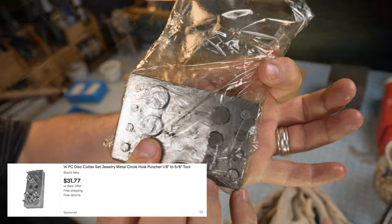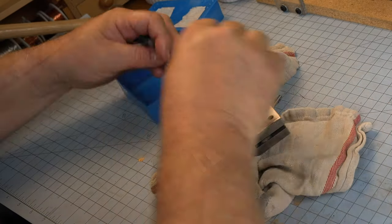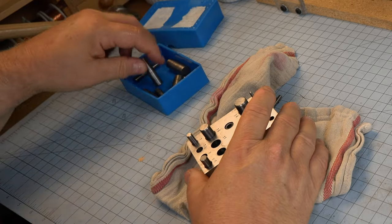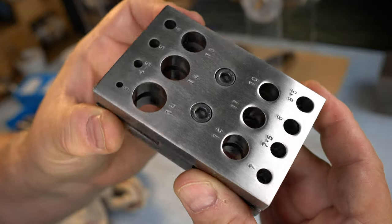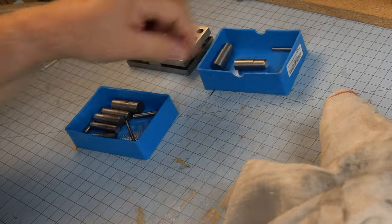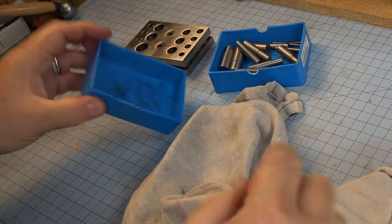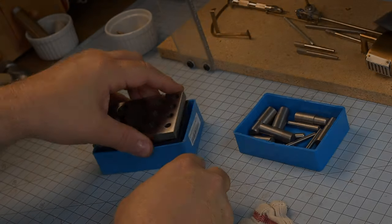I purchased from eBay one of these things, a 14-piece disc cutter. Now, to be able to do our instrument panel correctly, we've got to take this thing apart a bit because you'll see it's not quite perfect for what we're trying to do. Get prepared to get a little bit messy because all this stuff is packed in grease as it comes from China. You'll need to wipe down every single part or you're going to end up getting it on some of your work.